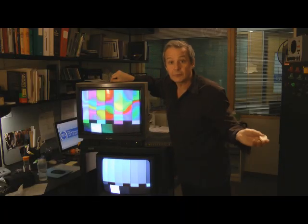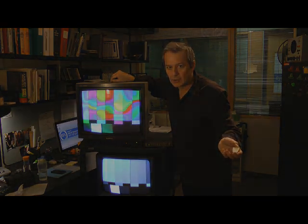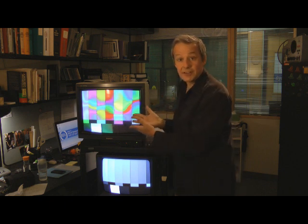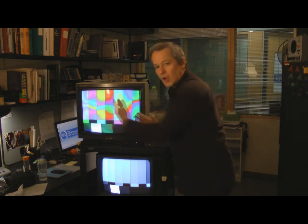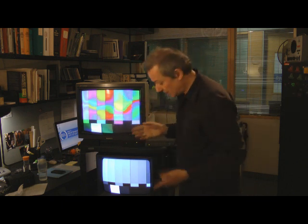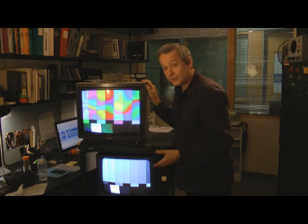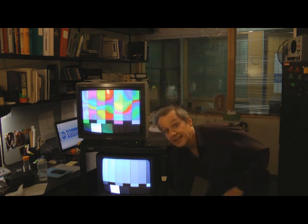And the moment you take away the magnet, of course, everything's totally fine again. So how do you fix this problem? What I have here is an old CRT-based color television set that's suffering from what we call purity error. The colors are not pure from one side of the screen to the other, or top to bottom — they're not where they're supposed to be. The way to fix that, because I have magnetized the shadow mask with my little fridge magnet, is to use what's called a degaussing coil.